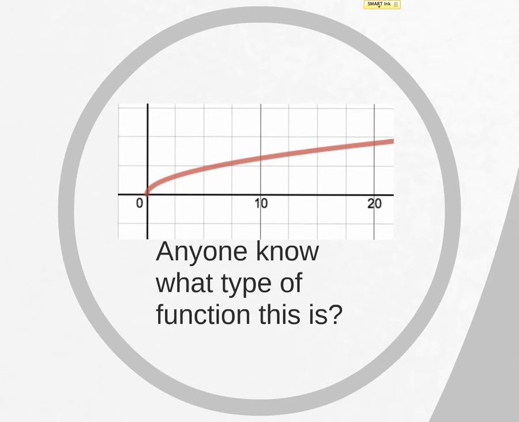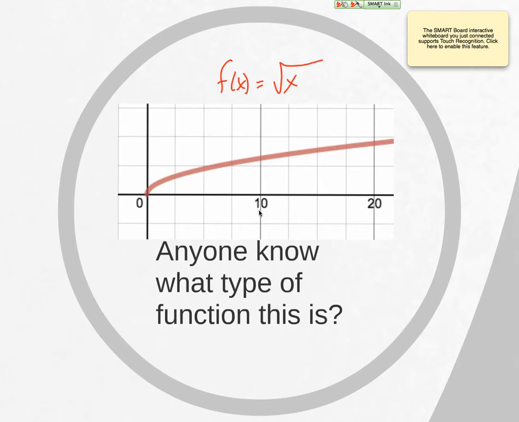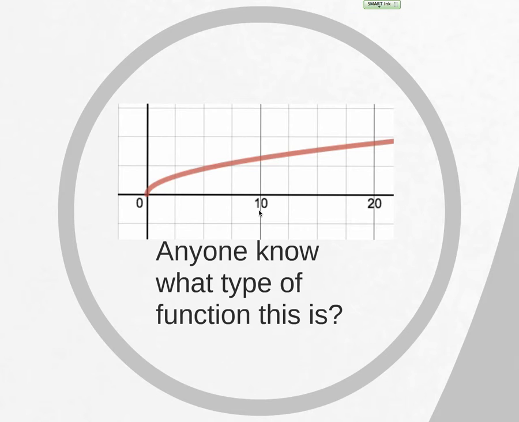Does anyone know what type this is? It was not up there before. I'm just curious. This one is f of x equals the square root of x. I know we've seen it before, so I just threw it on as another reminder of what that graph looks like. Next we're going to talk about those key features.